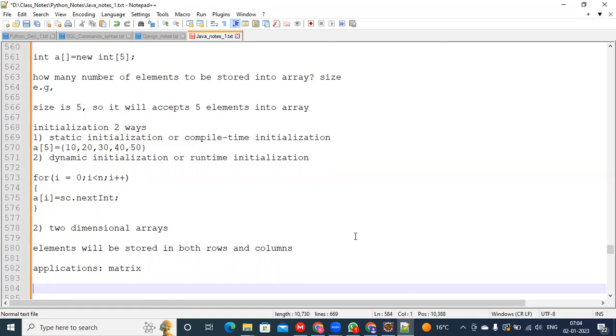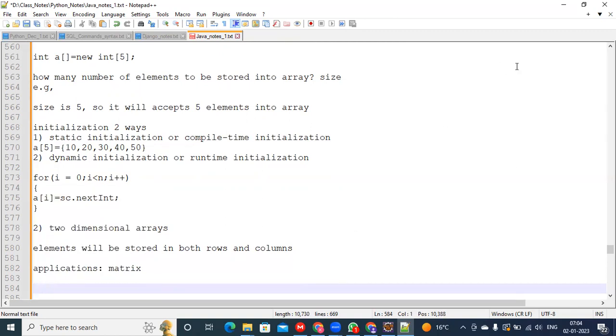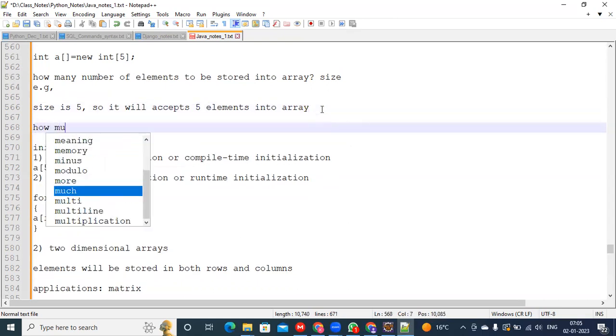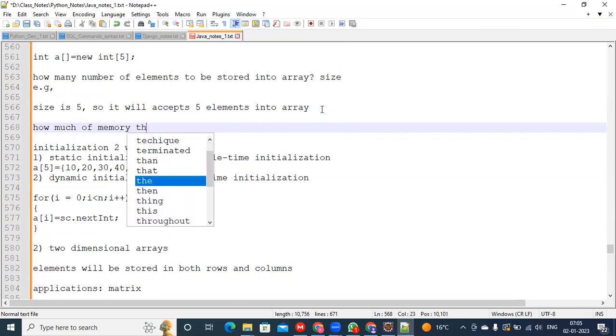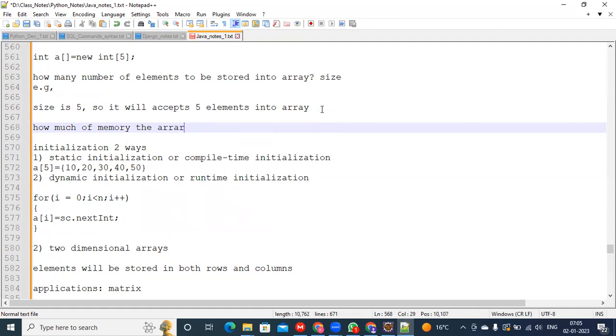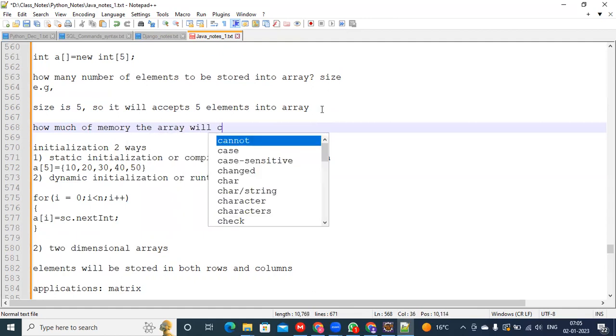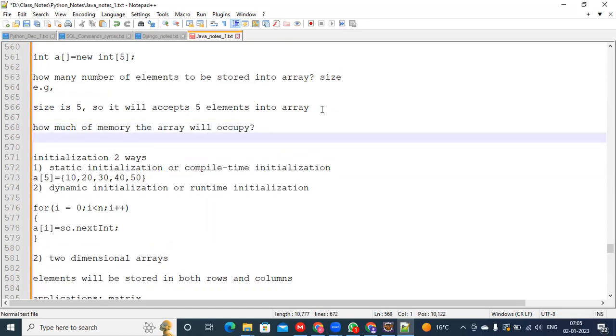And now, one more thing. How much memory will the array occupy?